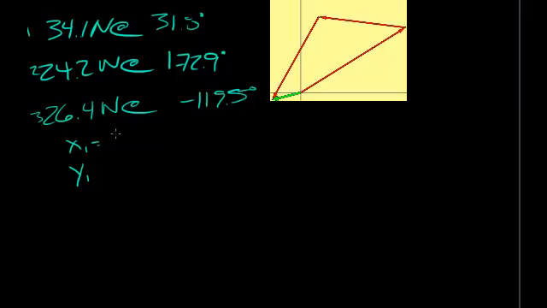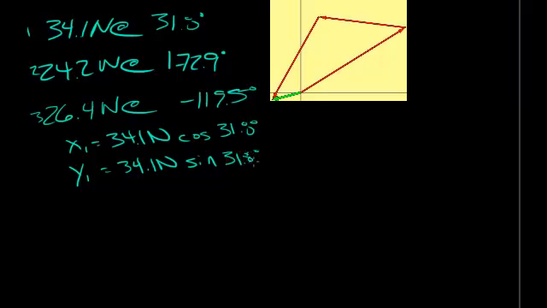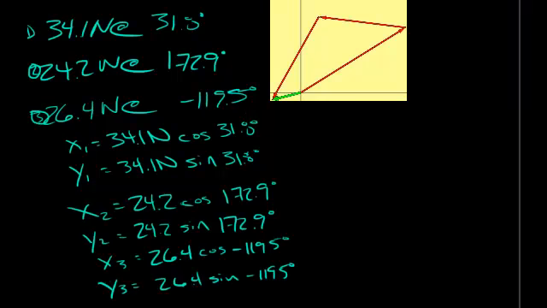So to find the x, I'm just going to take the magnitude, 34.1 newtons, times the cosine of 31.8 degrees. Y is going to be that 34.1 newtons again, times the sine of 31.8 degrees. And using the power of video, I'll now do the other ones extremely quickly. Behold, that magic happened right before your eyes. So we just did the exact same thing for the second vector and the third, so now we'll have a total of 3 different x's and 3 different y's. What this means is exactly how far each vector will go along the x and along the y.